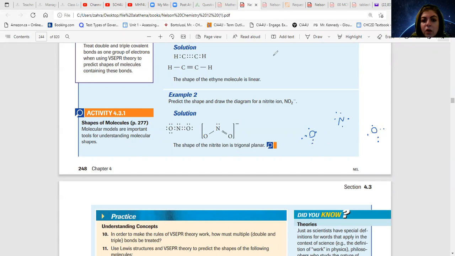This is negative, so oxygen is more electronegative. So I'll give this electron to oxygen, then this will come and share the electron with this, and these two here. So you have a lone pair on N that is here, and a bond with oxygen, a single bond with oxygen, and we need to put that in a bracket, and I need to put a negative on the top of that.